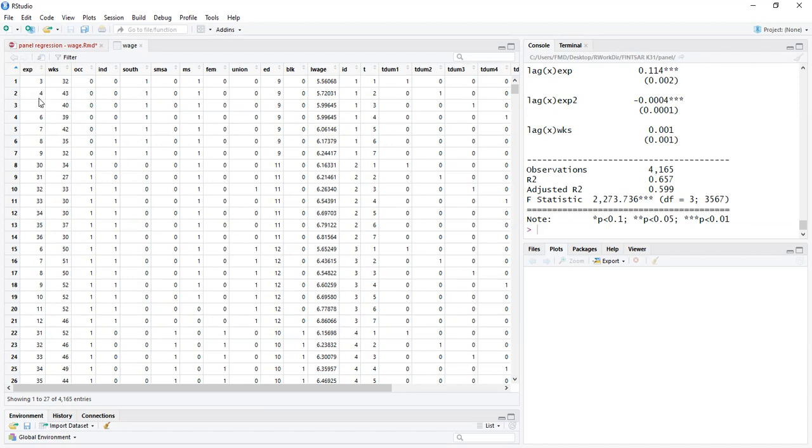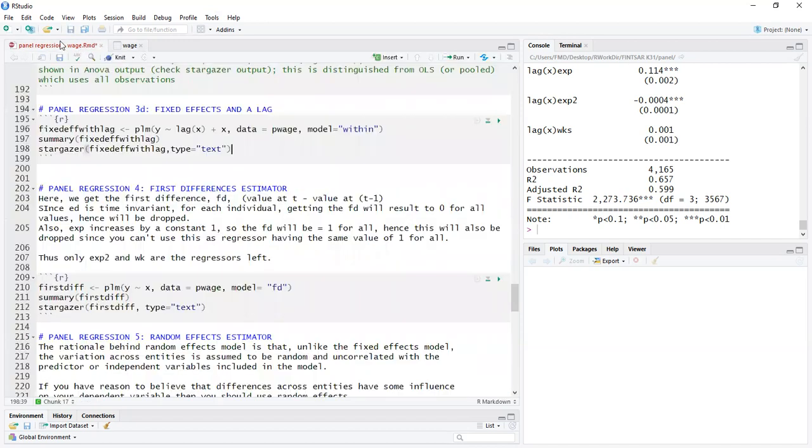Remember, pag first difference, mina-minus mo si time t sa time t minus 1. So mina-minus natin lahat yan. Okay? So 1, 1, 1 lahat yan. So everything here is 1. So ano pa yung predictive power niyan? Ganon din itong si education. 0 lahat naman lahat to. So dito sa first difference, madadrop to. Itong experience, itong education, guys. Madadrop yan. Civics hindi, no? Kasama pa rin yan kasi iba-iba naman yung values niya. And also si experience squared. So let's see what happens.